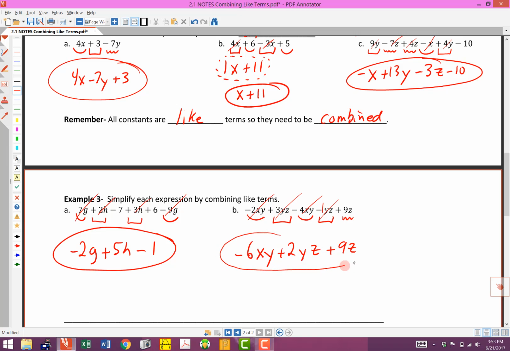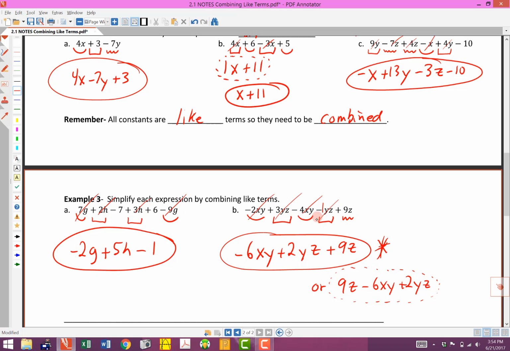Now, there's no real hard and fast rule for writing these. I kind of like this a little bit better than one other way that we could write this. Because there's so many variables floating around here, it's not a huge deal which order they're written in, but you'll notice I've got X's and Y's, then Y's and Z's, and then Z at the very end. That kind of makes sense alphabetically. You could do this: we could write the 9Z first, just kind of going, well, it's only got one variable, and then we could do the -6XY and then the +2YZ. That would be okay, but I really like that first way of writing the answers a little bit better.